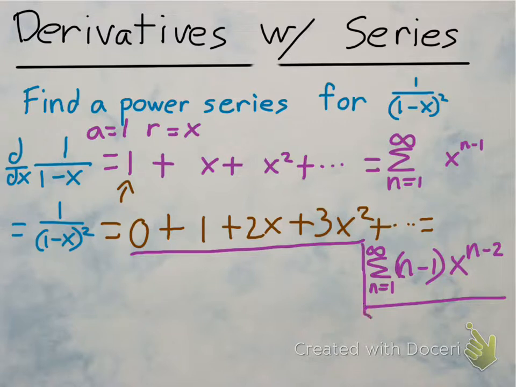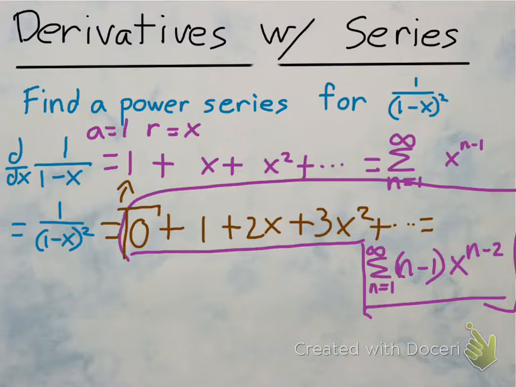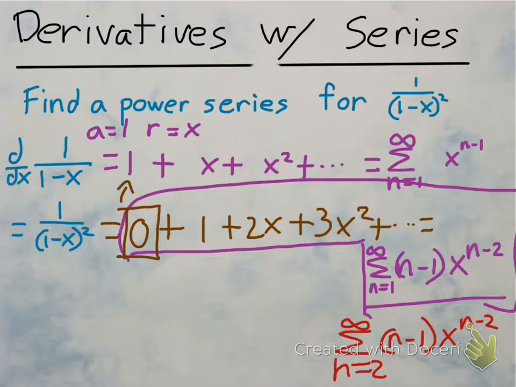So these are two different ways that I could write the power series. Oftentimes, in math books and other things, they notice that since the first term is 0, I don't necessarily need to include it. And so instead of starting when n equals 1, they will start the summation when n equals 2, because the first term is just 0. That's the reason why. It's not incorrect what we had first, but this is just maybe a little more logical. Success! We did it! By taking the derivative of a power series, we were able to find another power series, namely 1 over 1 minus x squared.